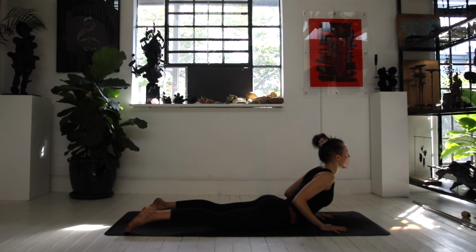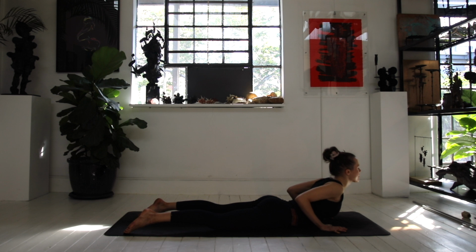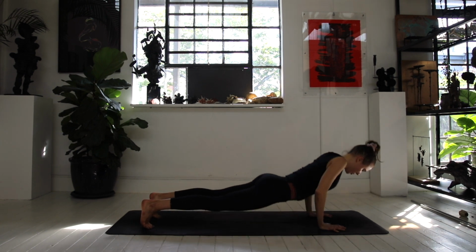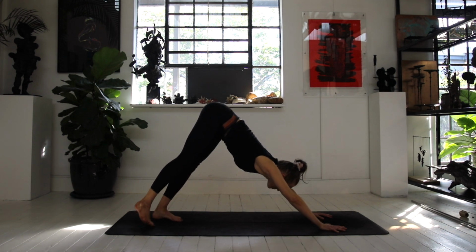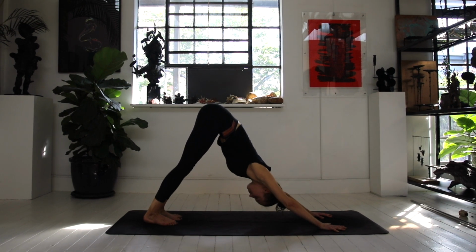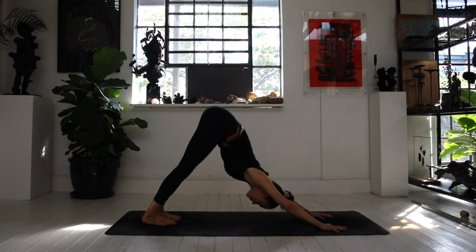Lift the chest, baby cobra. Feel the activation of the back body. And exhale, lower yourself back down. Curl the toes under, push up into your plank. Exhale, downward facing dog. Ground through your feet. Ground through your palms.